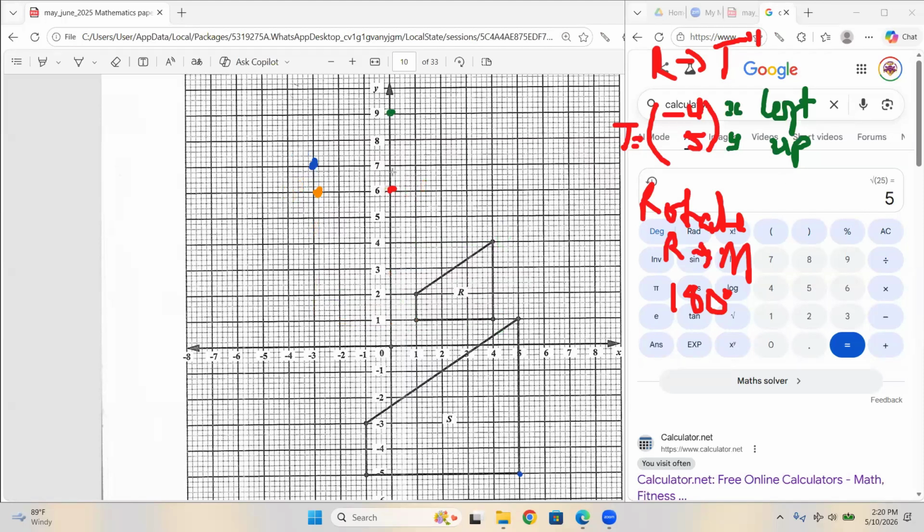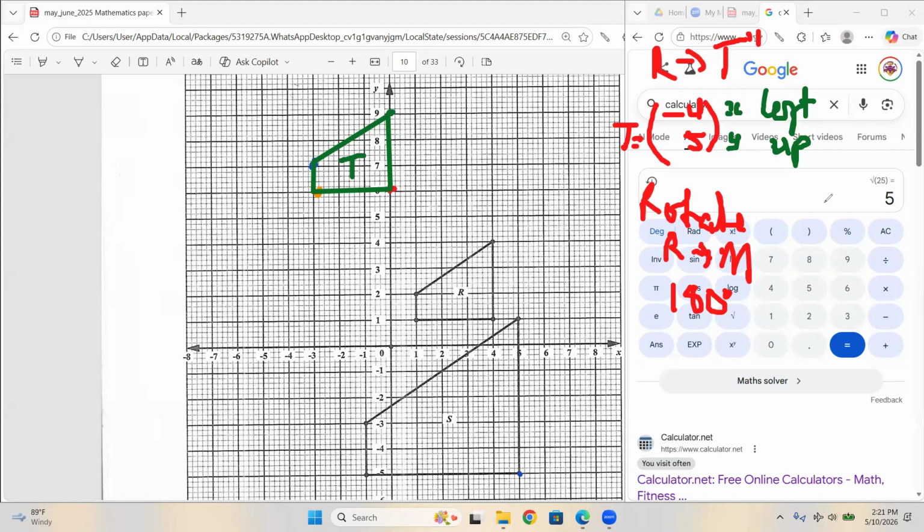So I can remove these, and we're just going to connect the dots with straight lines. So connecting here to here, there, here, and there. And here, they told us to label this as T. So this is image T, which represents a translation or a slide of R. Okay. So again, if you have questions, you know what to do. Make sure to ask your questions where necessary. So there's one more to do.